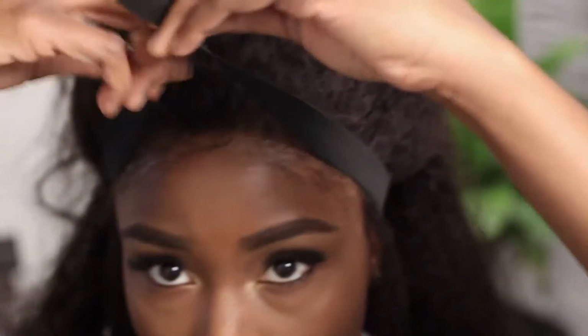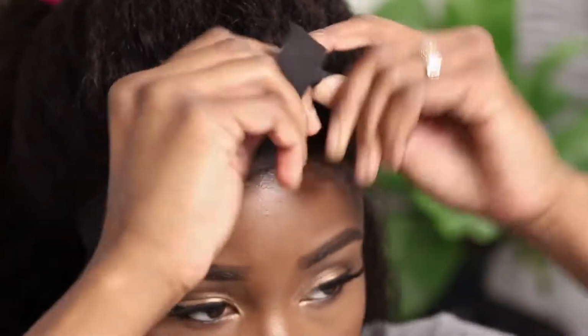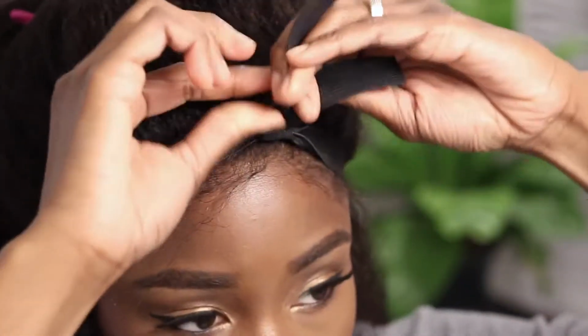So something new that I've started doing is using the same band that I put on the inside of my wigs to now lay my hairline. So I go tie that around and let it sit right on top of the lace while it cooks.